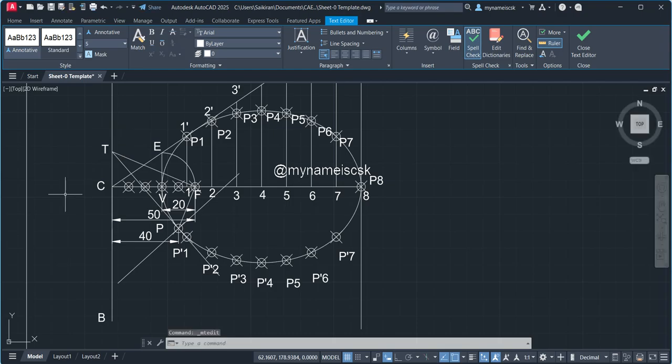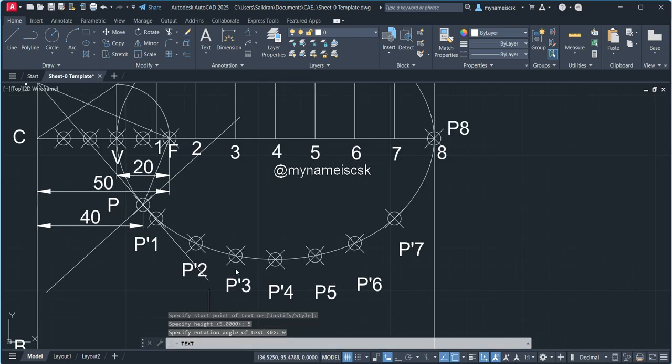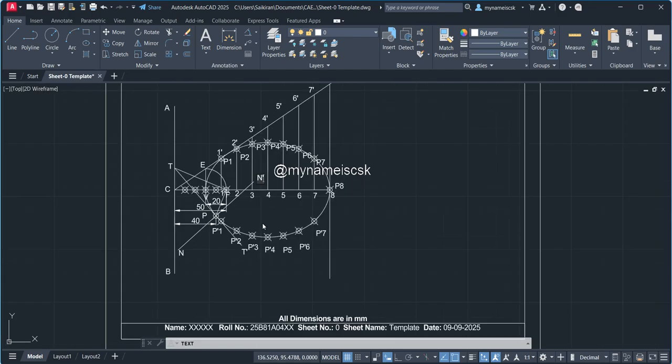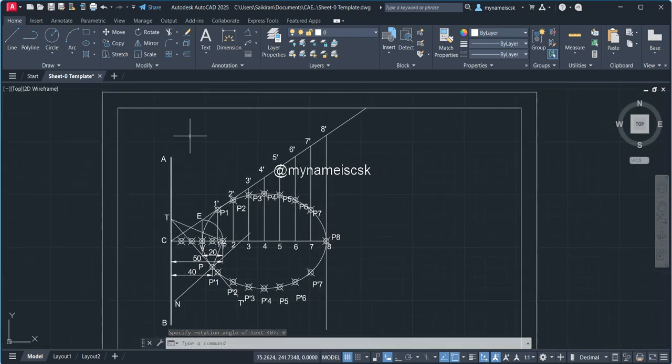And this line, where the line ends, I'll use this command, enter 0 enter. So I can place this as T dash. T dash, this is the tangent where it ends. And here the normal as N. Where the normal line ends, this is called N dash. T dash and N dash you have to represent. And here you have to write directrix. You have to show that this is my directrix, this is my axis, this is my tangent, and this is my normal.